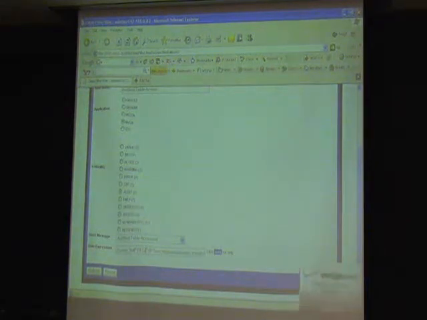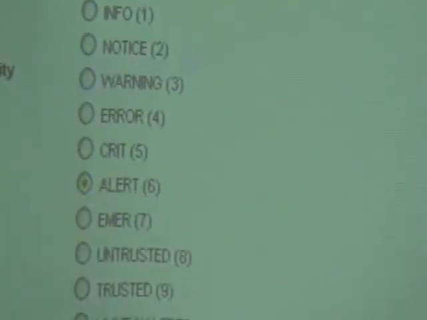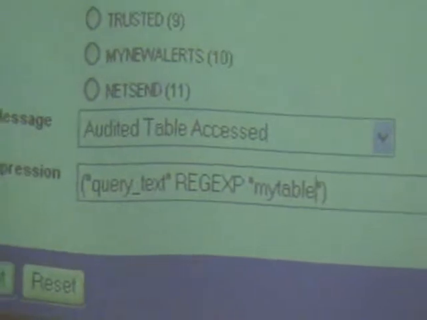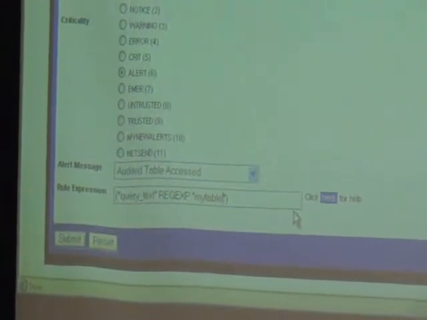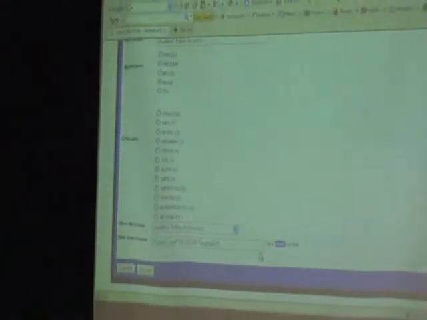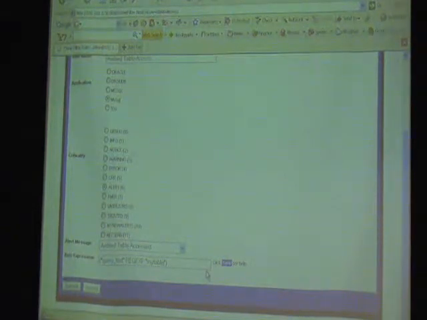Right now, for things that you would need rules for, we give you a clone option. So for example, if you wanted to audit another table, other than the three sample ones that we provided, you could go back and say, my table here. Now this is basically the syntax. Any of the allowed metrics you can match against. You can do logical expression matches, regular expression matches. You can do and, or, nots, and you can use a combination of that with parentheses. So it can be fairly complex, but you have to follow the rules of the rule expression. If it gets complicated, then you can use one of our rules that we have provided and just go and edit those rules right there.